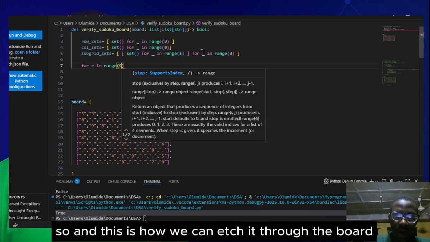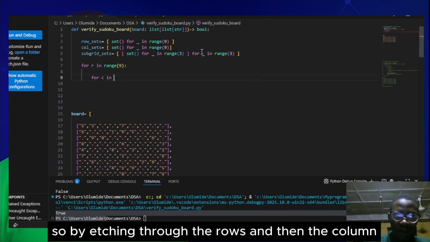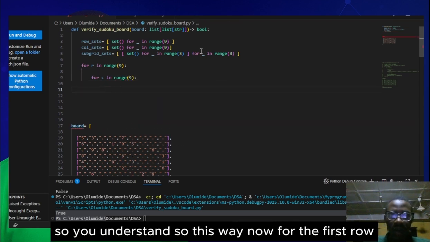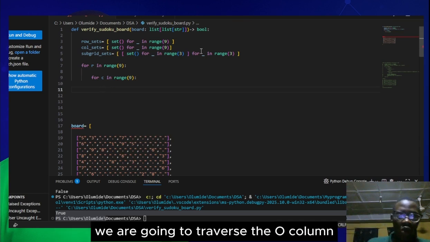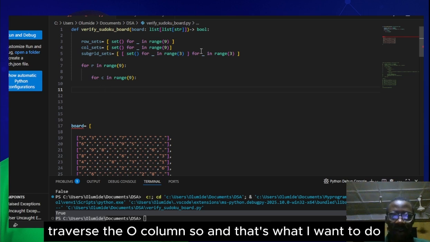This is how we can iterate through the board, by iterating through the rows and then the columns simultaneously. So for the first row, we are going to traverse the whole column, then we go into the second row, traverse the whole column. That's what we want to do.